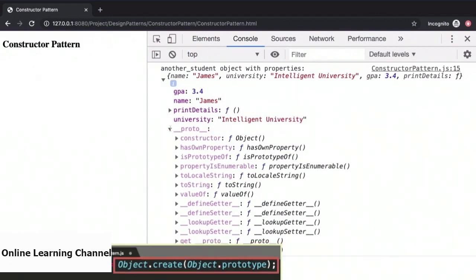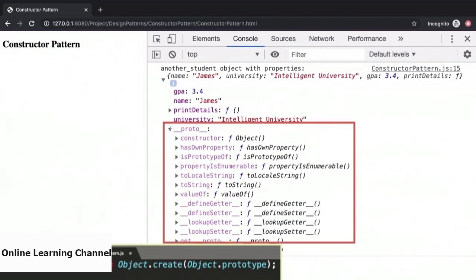When we used the object.create function to construct this object, we had passed in object.prototype, indicating that this anotherStudent object that we create should have all of the properties present in object.prototype. And this is exactly what you see here in the proto property of our newly created object, the functions that have been inherited from object.prototype.